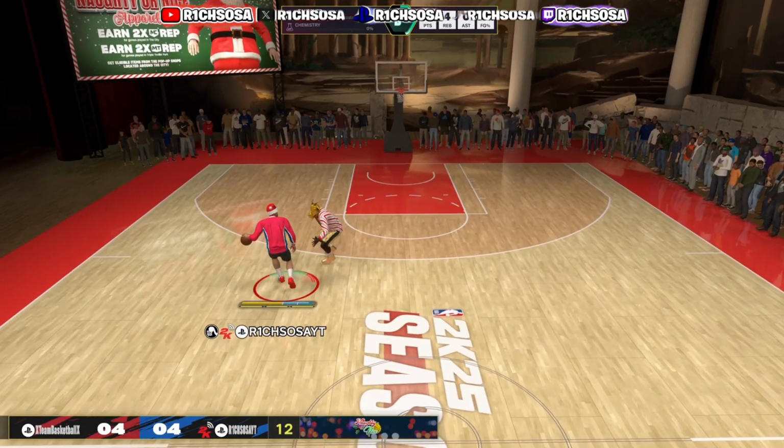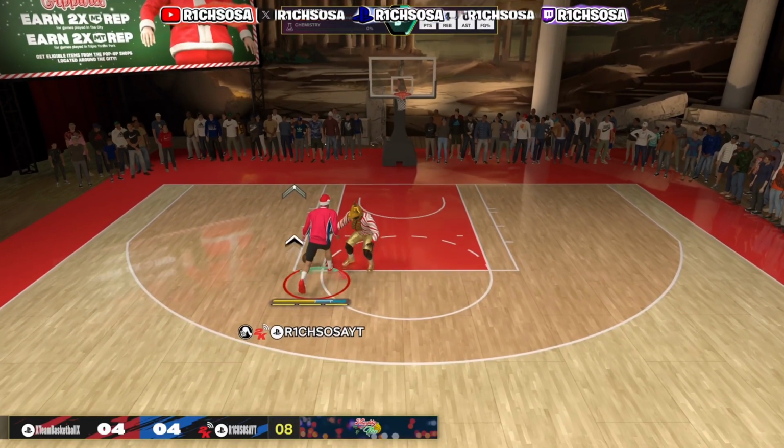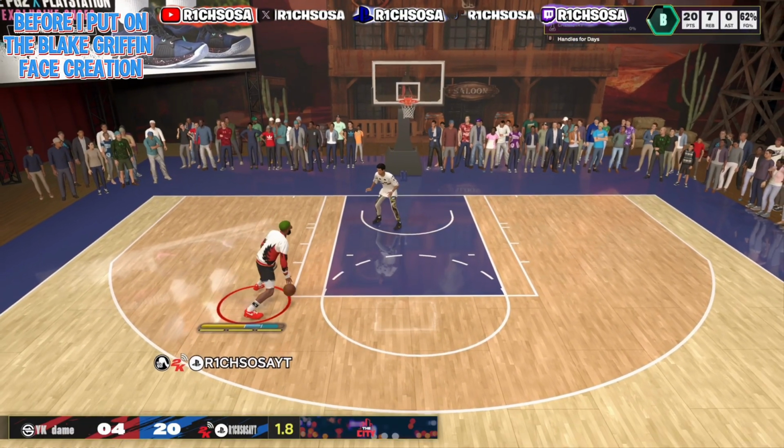So, a slasher that can shoot a bit from mid-range and three-pointer can really manipulate the defense into playing high, and that allows for more dribble moves. So I'll be sure to put a pop-up card right here with some of the best animations to equip.